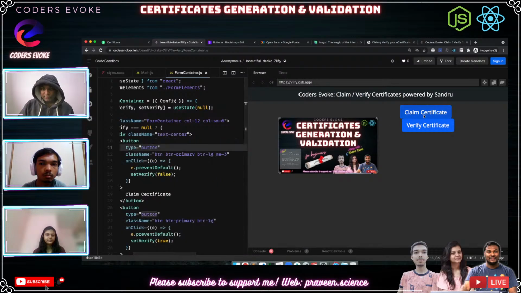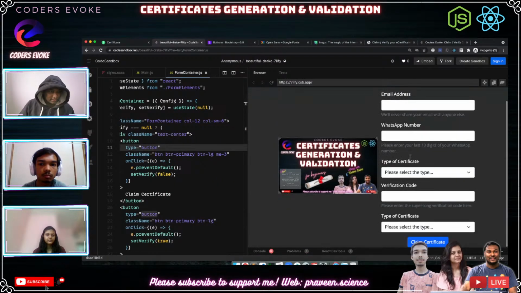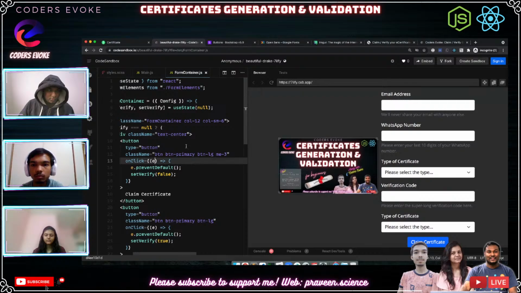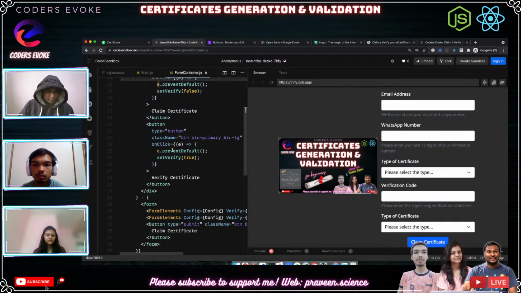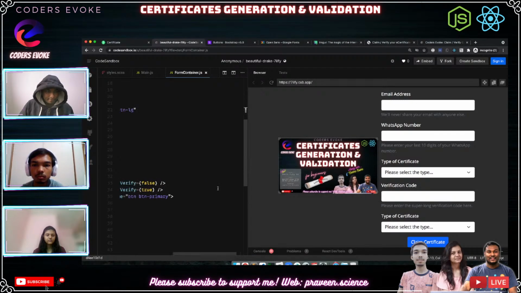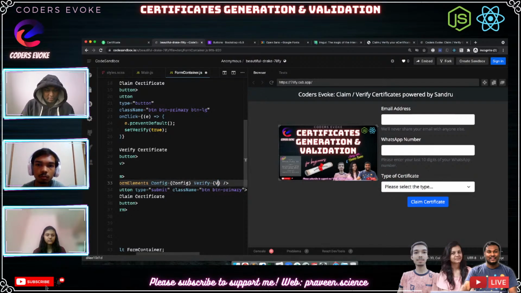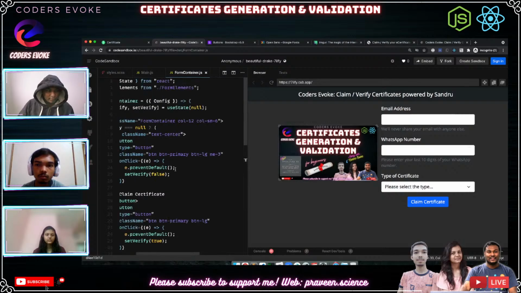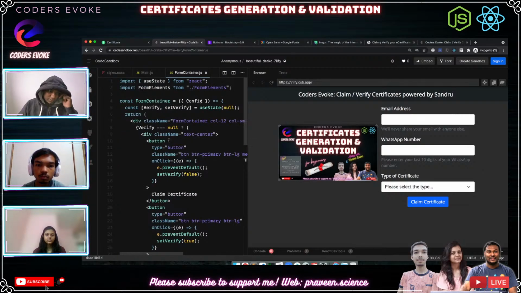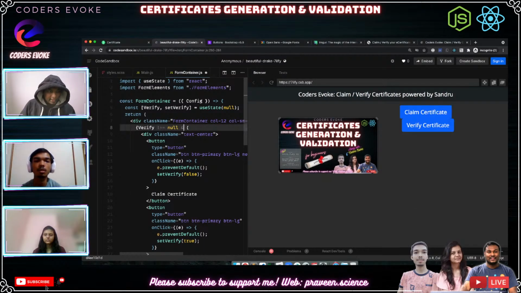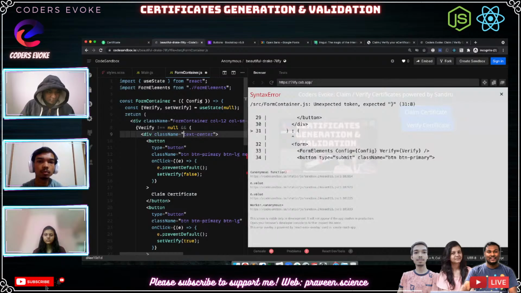If you click on claim certificate, it's going to set as true. So this verification part will be verified. Okay. But the problem here is this should always be displayed. So we can give verify is not equal to null and let's get this whole thing out.